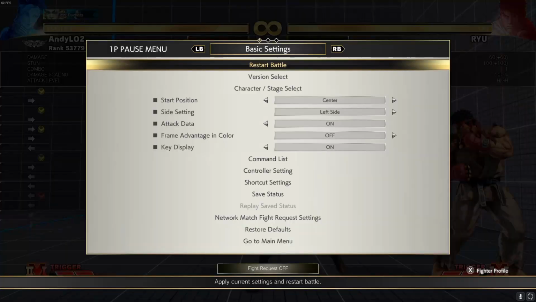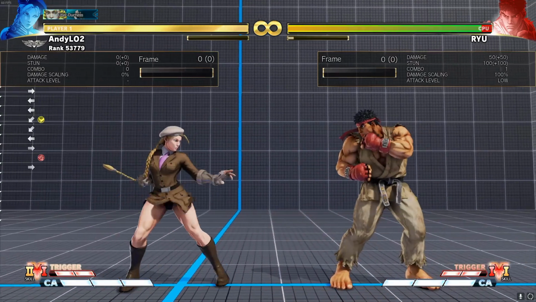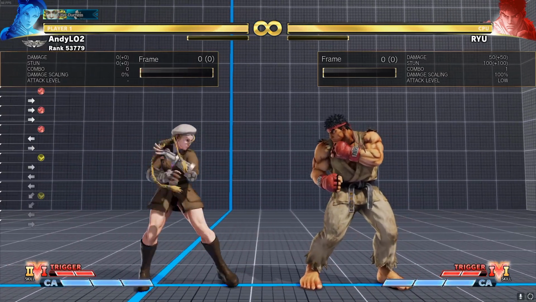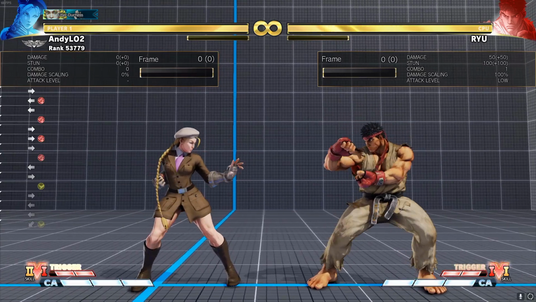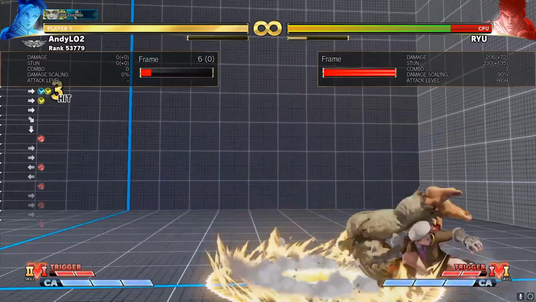Some whiff punish buttons that I've been using on Cammy are stand heavy punch, crouch medium kick, stand medium kick, and a big emphasis on stand heavy punch. This is a great button, starts up really fast, and it'll crush lighter buttons that they're sticking out, and you can confirm off of it, so it's really good.